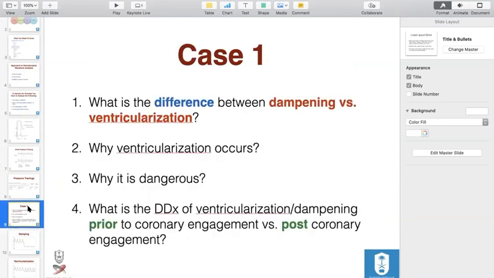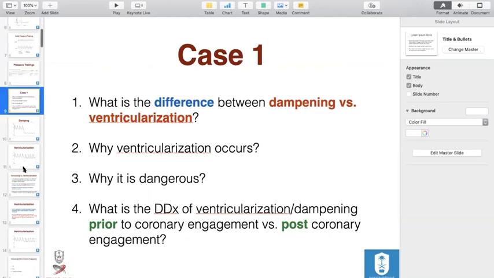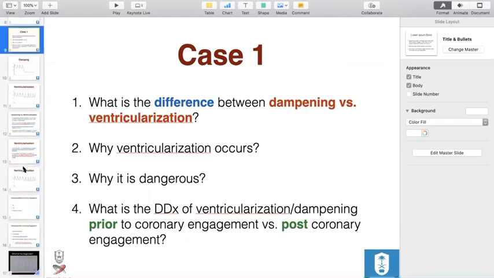So now to implement what we've learned, we're gonna go over cases. Are you with me all? Any questions before we start with the cases? Abdulaziz, you're the moderator. Yeah, I'm looking at no raised hands. We can go ahead. Well, the first case is going to be taken by Dr. Saleh.